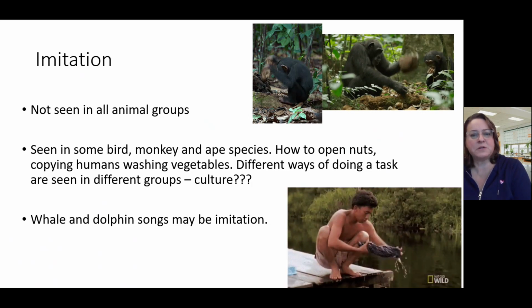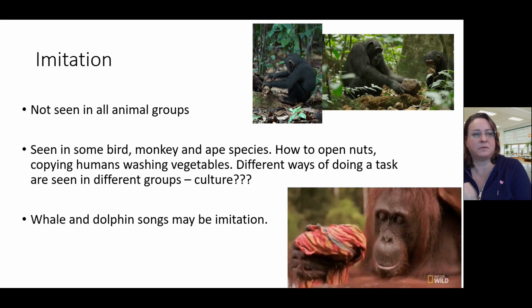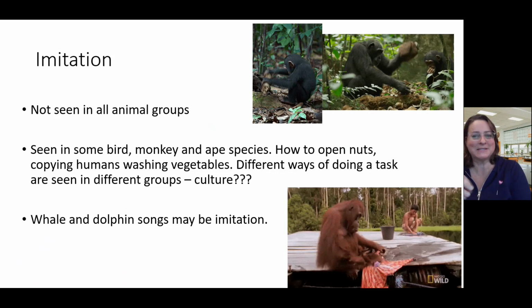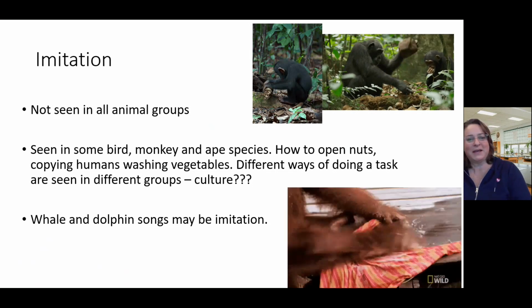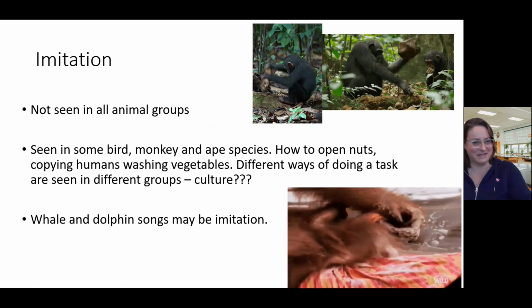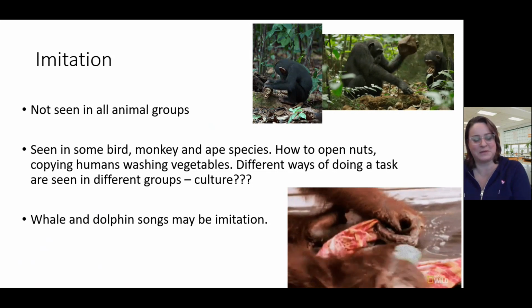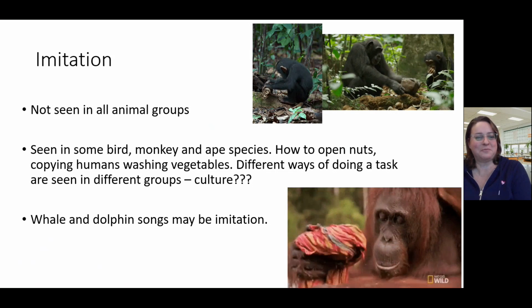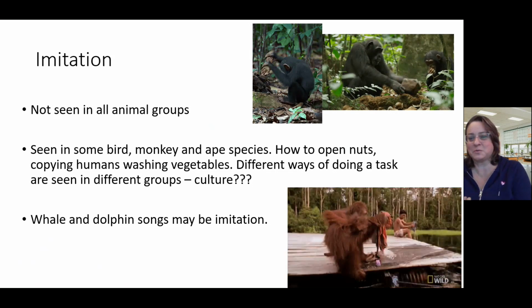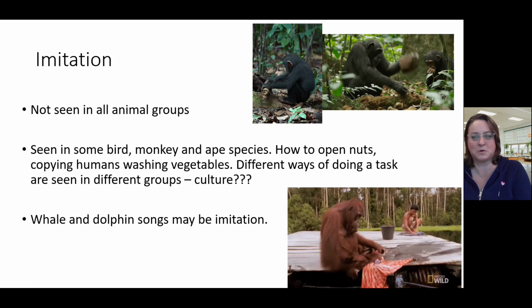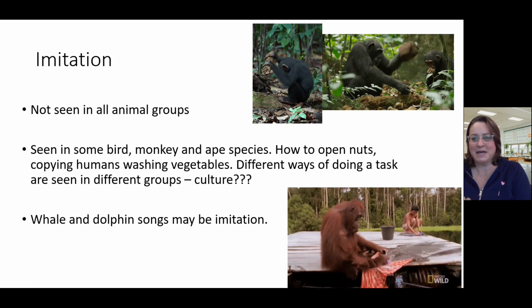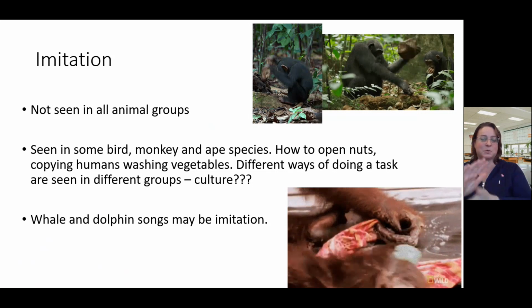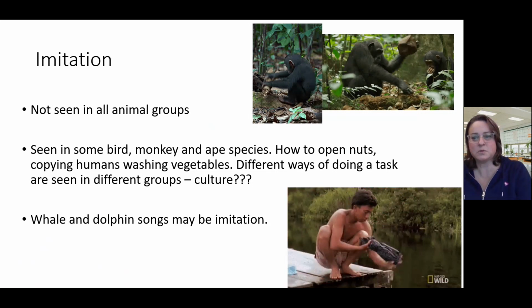Now, different social groupings learn different things from their elders, if that makes sense. Now, if that can be seen as some sort of culture within animal species, that's now food for thought, whether that is culture. Monkey species have been observed washing their vegetables, washing potatoes, when watching humans wash their vegetables. And obviously the little lovely video with the orangutan down here washing clothes, orangutans washing their hands with soap and so on. That is also copied.